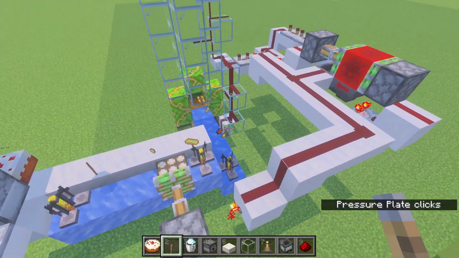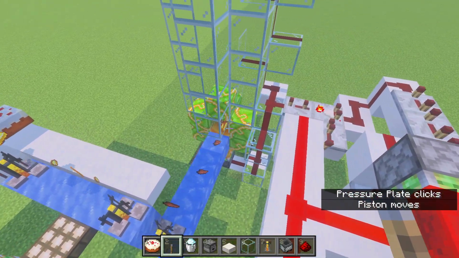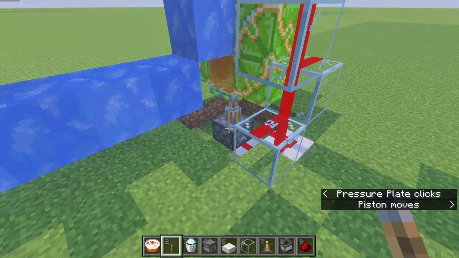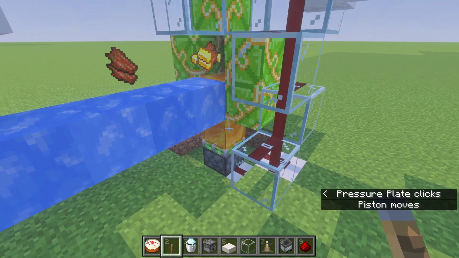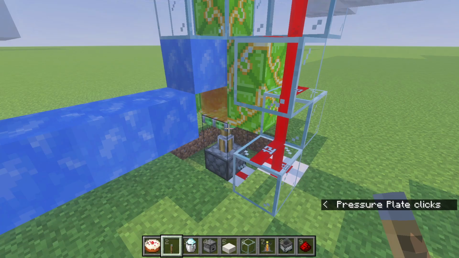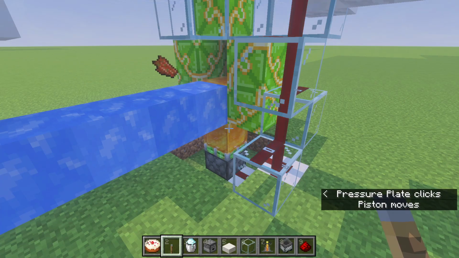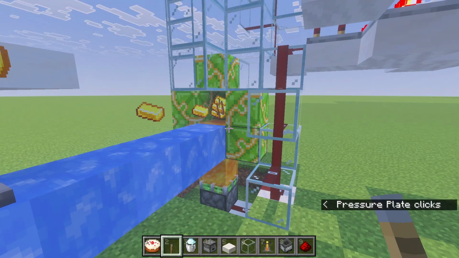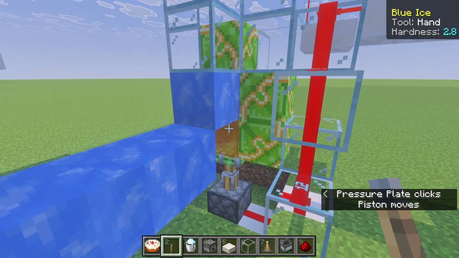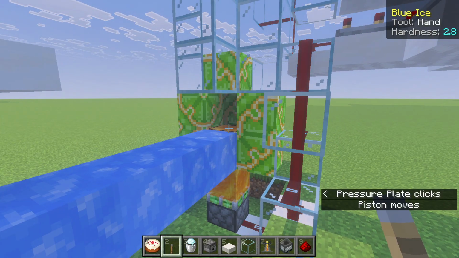So if anybody is interested in this design, basically it's a sticky piston pushing up into 2 honey blocks. We found the honey blocks work better than the slime blocks because the honey blocks are smaller. But you need to have 2 of them to keep stuff from falling out the bottom. Obviously glazed terracotta around anywhere that the honey blocks touch, except for the ice block. And the ice block's just going to go with it. Nothing you can do to help that.